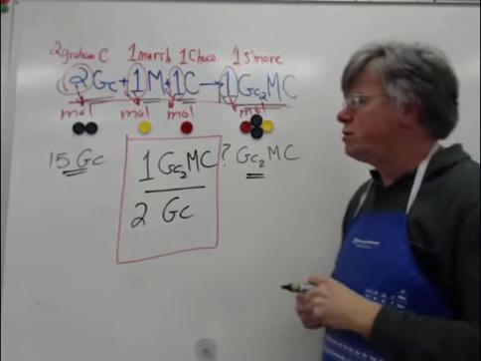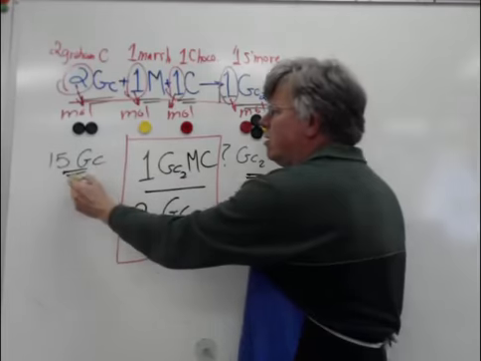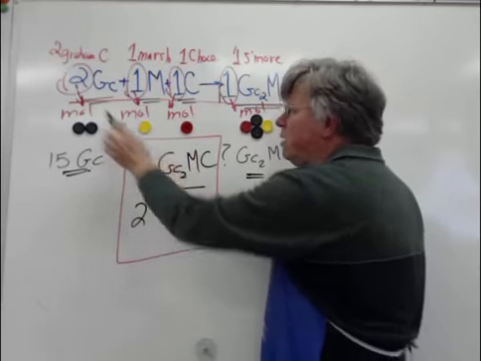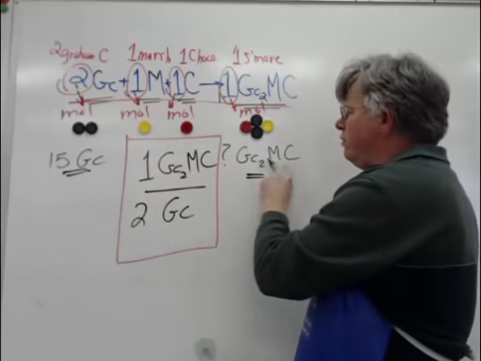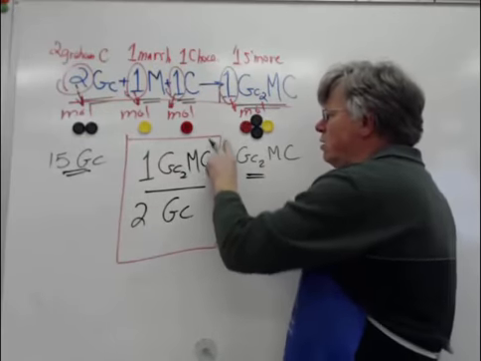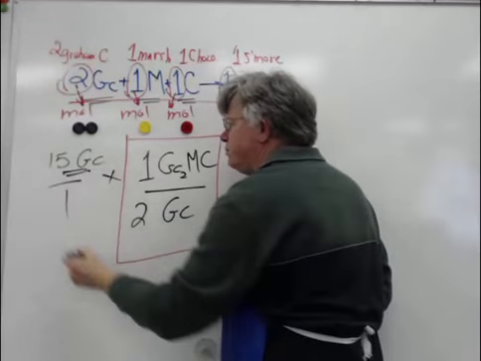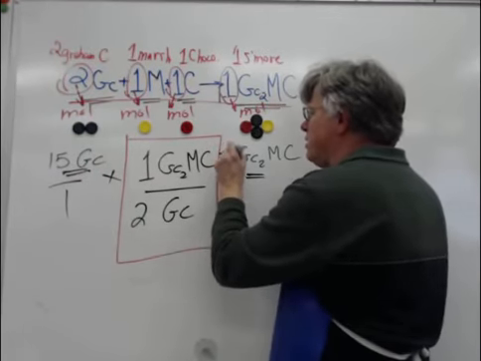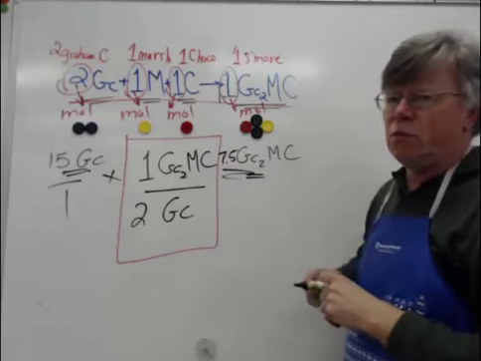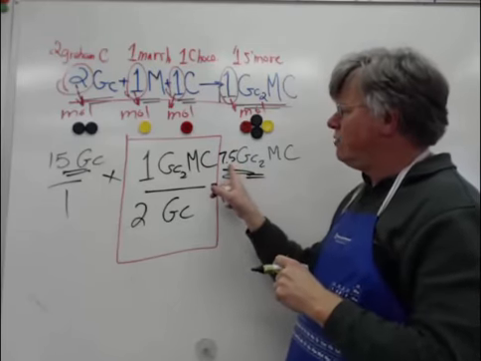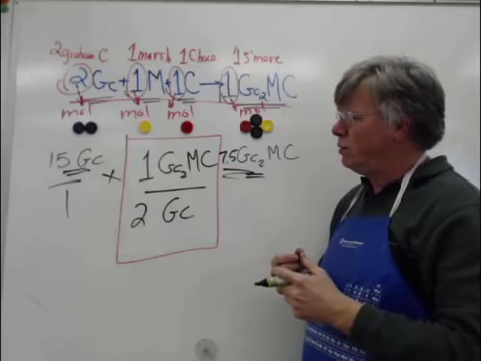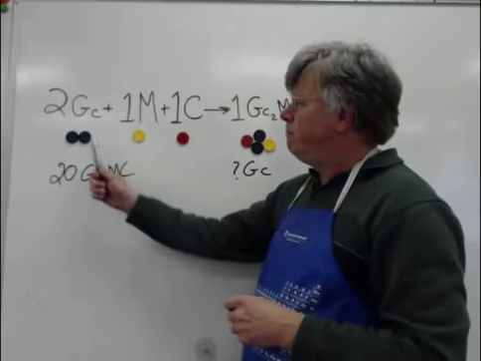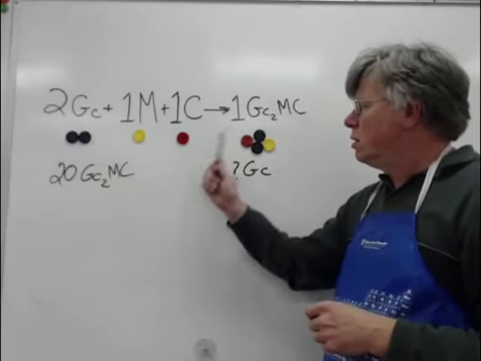And this is what we would call in chemistry a mole ratio. Given a certain amount of ingredient, given the recipe here, because this is the recipe based on our chemical equation, we could figure out how many s'mores we could make. Of course, the math is very simple. 15 divided by 2 would be 7.5 s'mores. Of course, what good is a half a s'more? But in chemistry, you can have decimal amounts like this. It doesn't have to be a whole number. So what if, for example, I give a problem to you like this, where you want to make 20 s'mores?